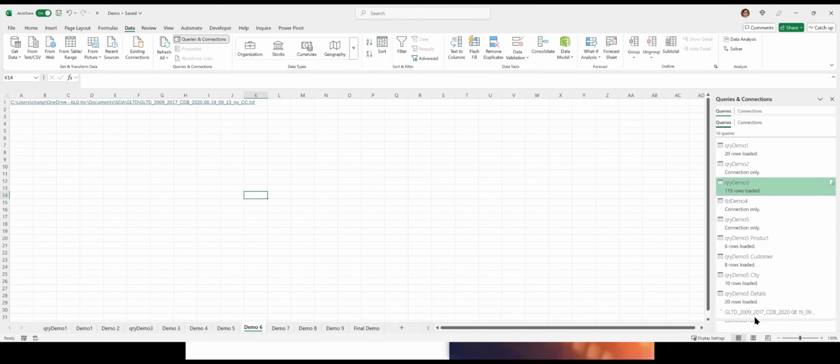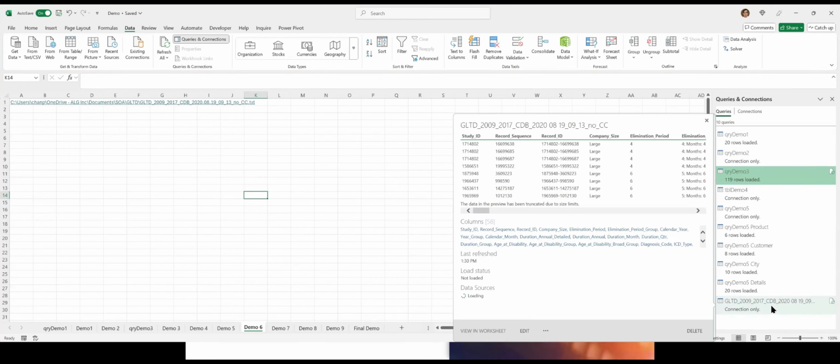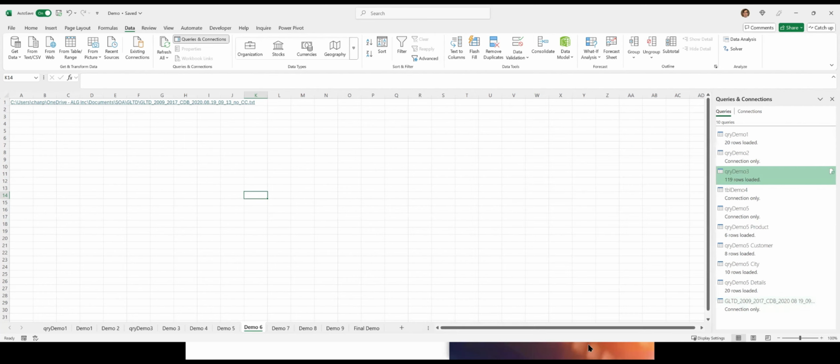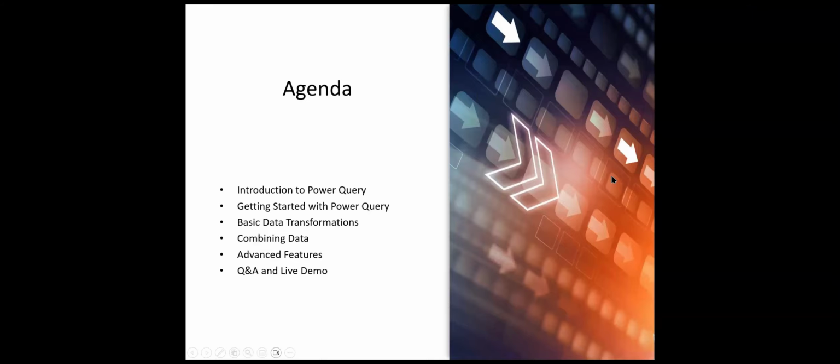I'm not even going to load the data because if I load the data, it may take another 10 minutes to finish. Why? If I go back to the presentation and go to demo 6 here, can you see how many records reload? 26 million records.